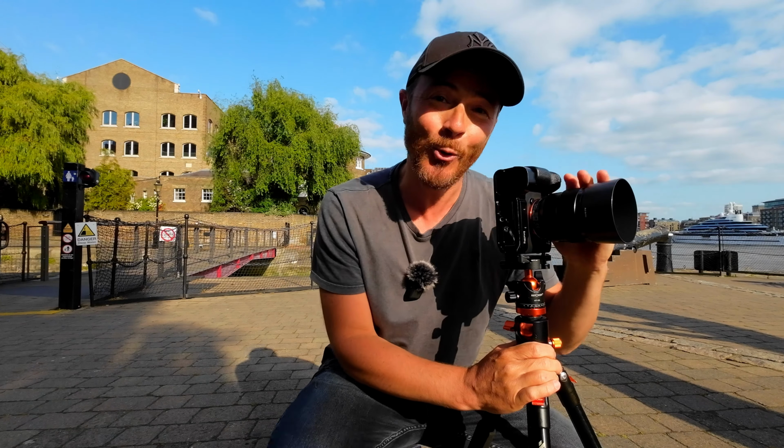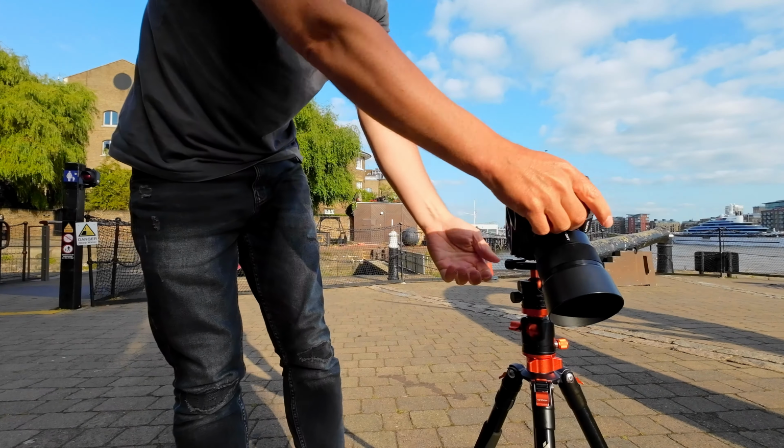So that's it. Your portrait lens has now just captured a wide-angle photograph with beautiful blurry background. You just don't know it yet. So let's hotfoot it back home and load up Lightroom.